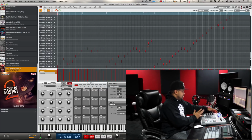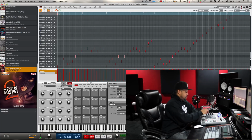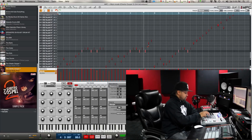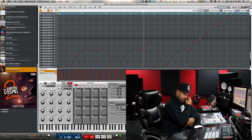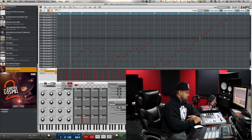That's the sample. So if you play that in its native time signature, it'll be something like this. But like I said, I use 4/4 instead of 3/4. So I had to kind of improvise a little bit to get it to fit with the time signature I use. So this is how I played the sample and chopped it up.